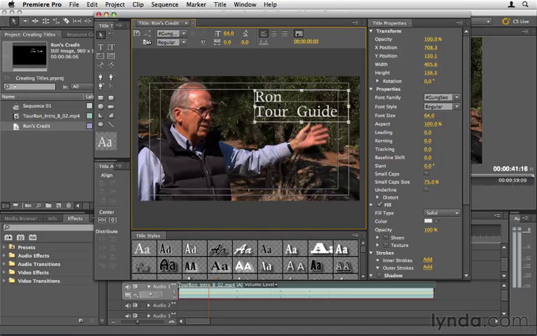Now, ideally, I would like Ron's name to be bigger, and I'd like his title to be a little bit smaller. So what I'm going to do is, let's start by changing the justification. I'm going to click the center button to center this. Then I'm going to double click in this text again, click and drag to highlight Tour Guide, and then we'll bring this down a little bit, bring it down in size. I don't have an exact number for you; depending on the font you're using, just change the size until it looks right to you. I'm going to click and drag to select Ron. I'm going to make this a little bit bigger until Ron takes up about the same size as Tour Guide. And actually, I might go back to Tour Guide and make that a little bit smaller.